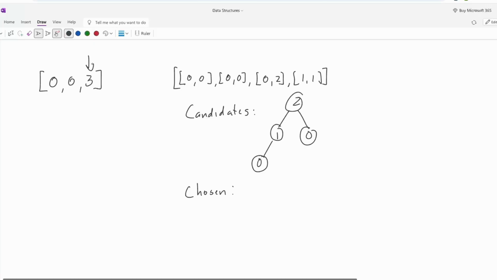So here is where things get a bit interesting. So what do I do here? Well, you see that I have 3. I need to make this a 0. I have no more queries to process, so I have to use what I have here. So I can choose this, right? I could say, I'm going to choose this 2, so that's one that I've chosen. And now let's update our heap. So now our heap is going to look like this. We're going to have 1 up here, 0 here, that should be 0, and then this will be gone.